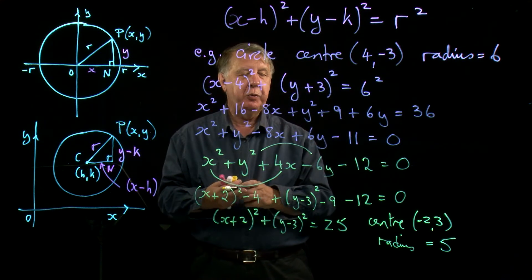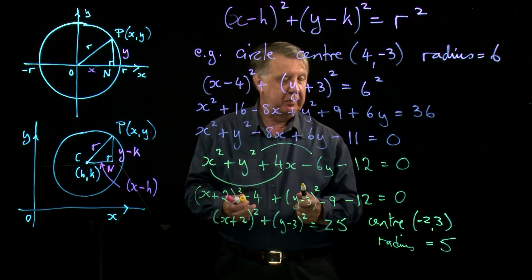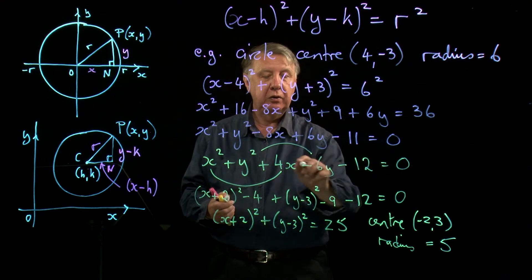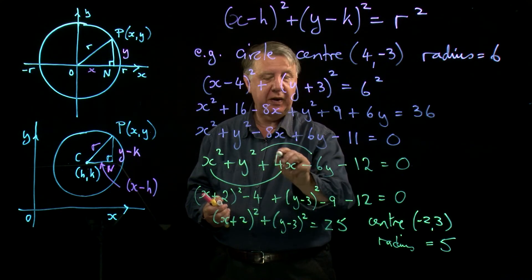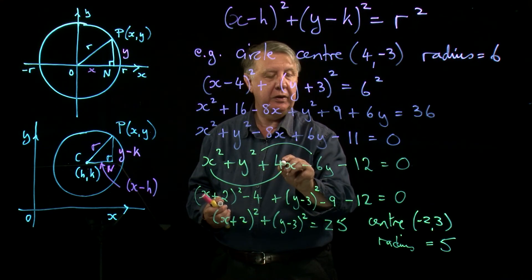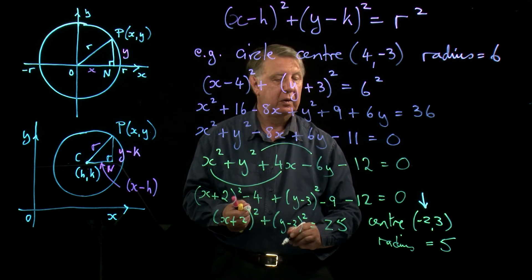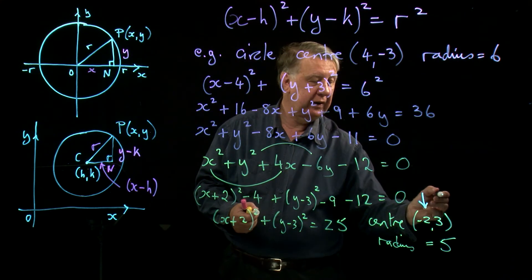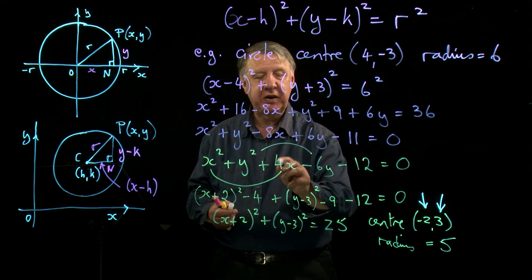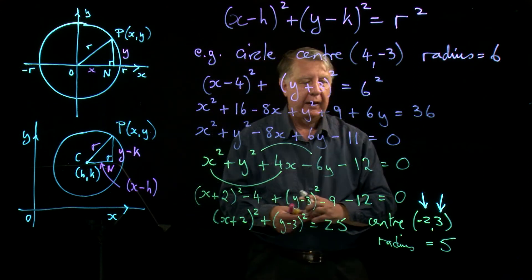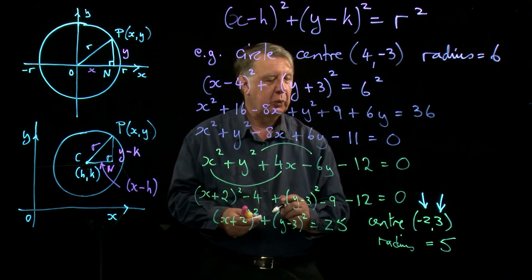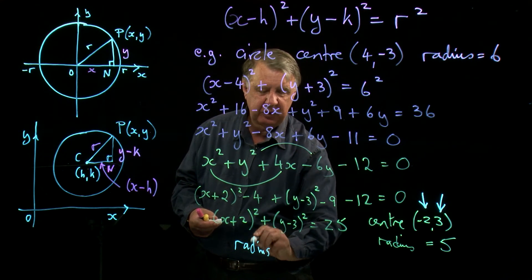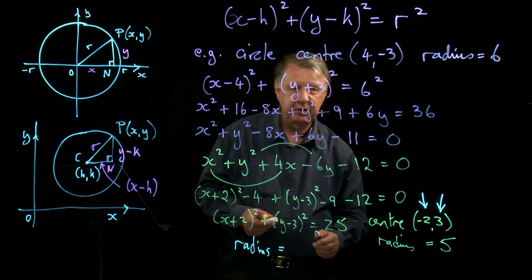But if you want to save yourself even more time, there's a nice little thing that we could do here. Because if you look at this equation here, look at the X part. If you halve that number and change the sign, then straight away you get that. If you halve that number and change the sign, straight away you get that. So the center comes out of this pretty quickly. And how would you get the radius? Well, the radius, I don't really want to write this down too exactly because I'd like you to try and learn it in words as a process.